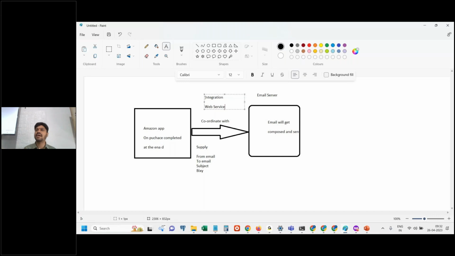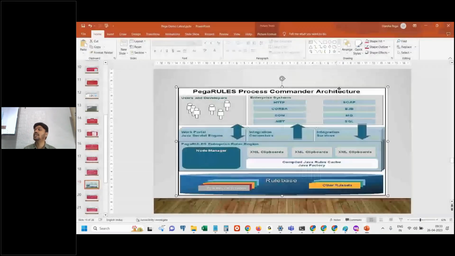This can be implemented in PEGA, where we have different protocols like SOAP, REST architecture, and then MQ, JMS, COM, JSON is a structure, okay, COM, CORBA, like this. There are different things available. All these protocols for integrations run over HTTP. Regularly we are using hypertext transfer protocol, http://google.com. All these are supported by PRPC. From the PRPC system, we can integrate with other applications. PEGA supports all protocols of integration web services.